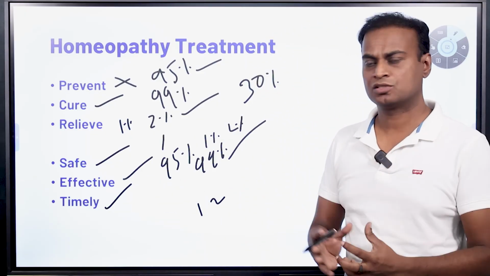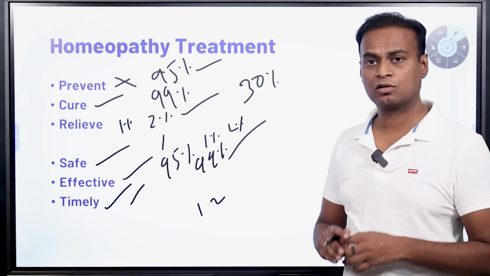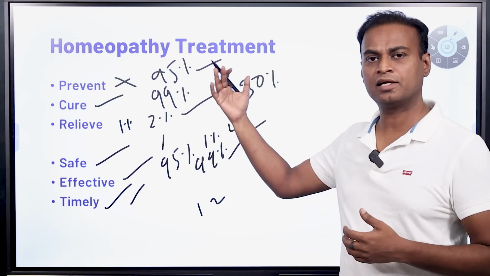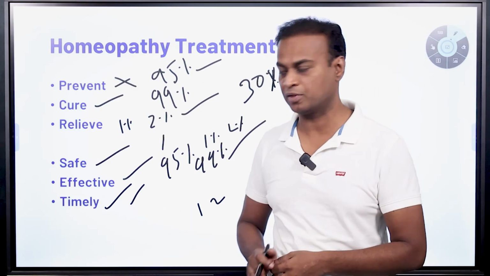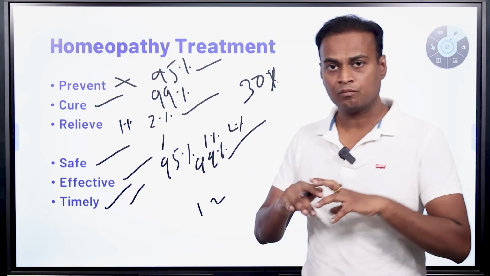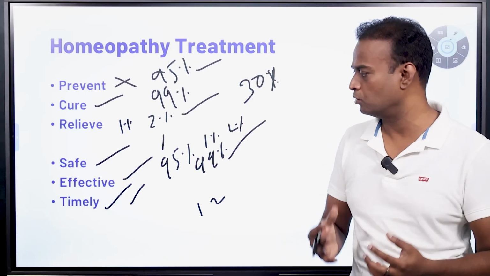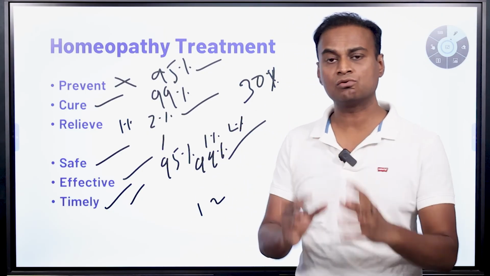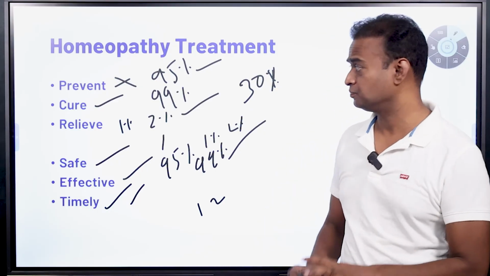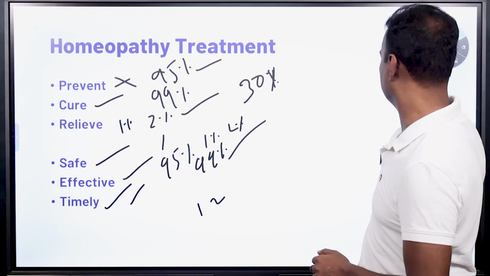So homeopathy works timely. If you have an acute condition, acute pain, it works well. Or if you want to prevent a long-standing disease which is over 30 years, you can use homeopathy. Many people think that homeopathy is slow, that we will have to suffer with pain. No, in acute cases, homeopathy acts very quickly and gives you relief immediately. That's the reason you have to consider homeopathy for Bartholin cyst treatment.